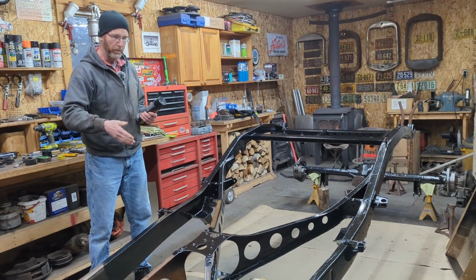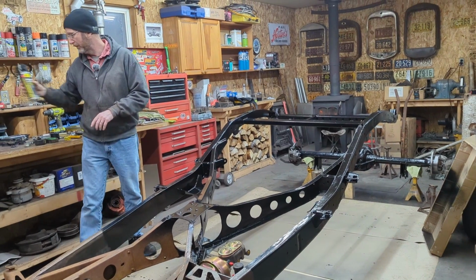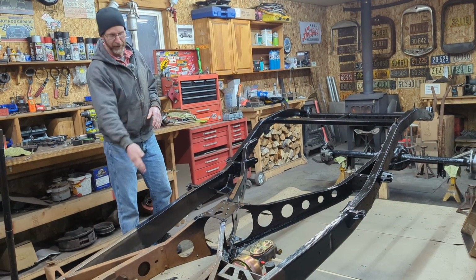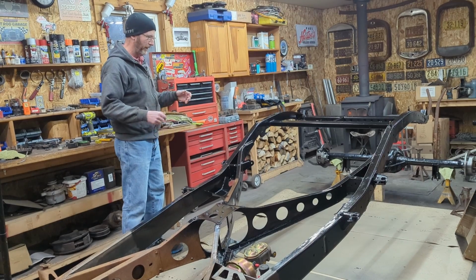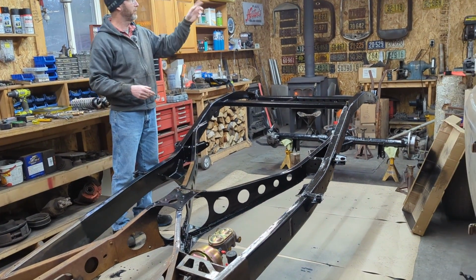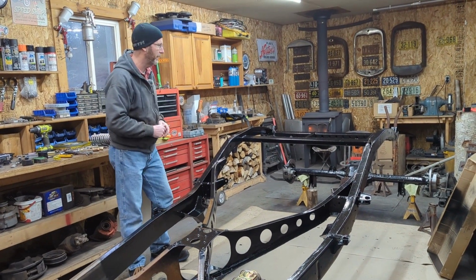So the plan was to basically do the back half first and then work on the front after it. So right now we're teeter-tottered here on the jack stands with some weight to do as much of the back half as I could. It is quite messy. I've used some cardboard for backdrops and stuck the fan up in the window to try and pull some of the fumes and the dust out.